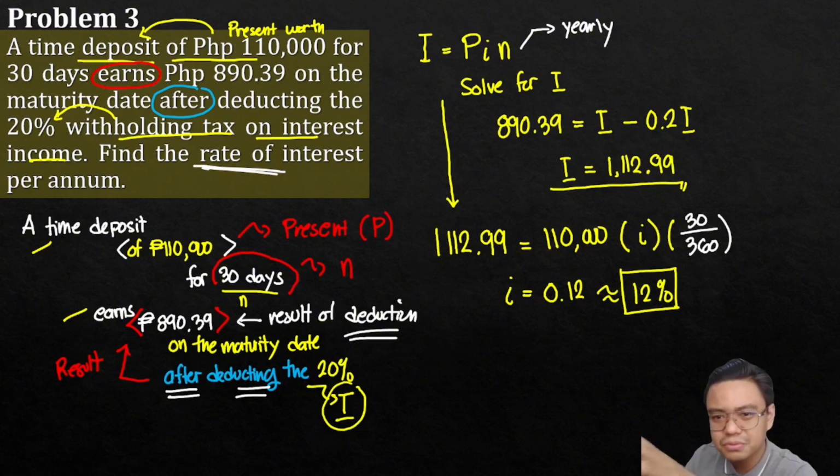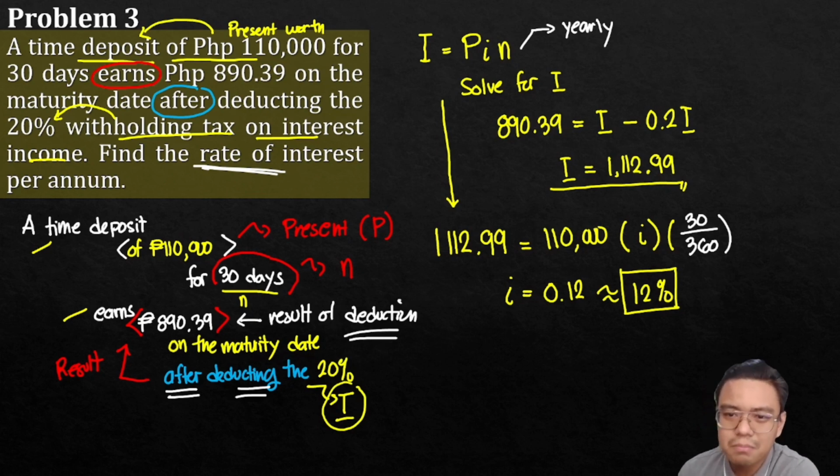ibig sabihin nito, ito po yung nagre-refer na to. Lalo na pag meron kang magandang foundation sa English. So wag yung sabihin na, magaling na ako sa math, tapos bobo ako sa English. Dapat both talaga. Magaling ka sa math, magaling ka sa English. So kung mahirapan ka sa English, how are you going to interpret the problem? Because the problem is in English, right? So that's why, enroll din kayo sa mga crash course ng mga English courses po. Okay? It is essential. Especially yung mga verbs, mga clauses, no? You have to understand all those things.